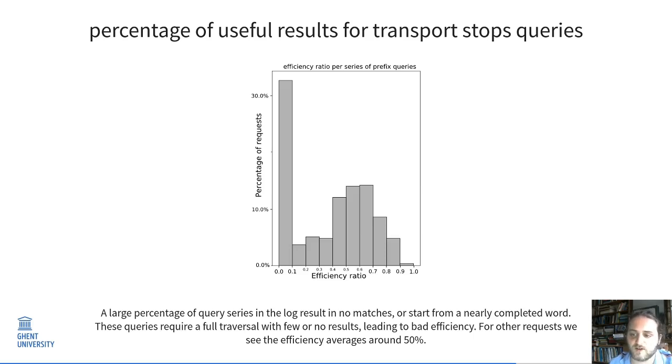So how can we explain this large amount of very badly performing queries for this use case? For this evaluation, we can explain this by, for example, if you search for a term that is not in the dataset, then all the data that is retrieved while searching for this prefix will result in zero efficiency. Also, if you copy and paste a specific address in the search bar, which does happen in these real-world query logs, then the client will have to traverse the whole tree structure to find a single matching entity. So all the rest of these retrieved results will not count for the efficiency. This can explain a large portion of the very badly performing query series. But if we leave those queries aside, we see that we can get to an acceptable 50% efficiency ratio using our approach.